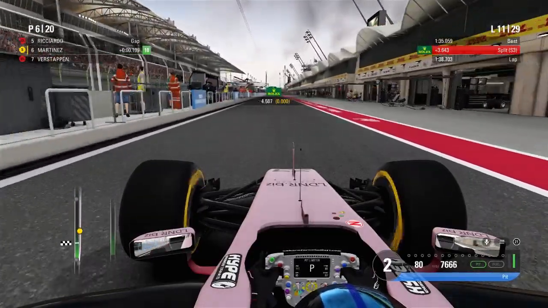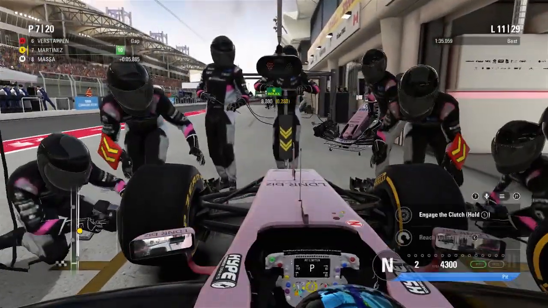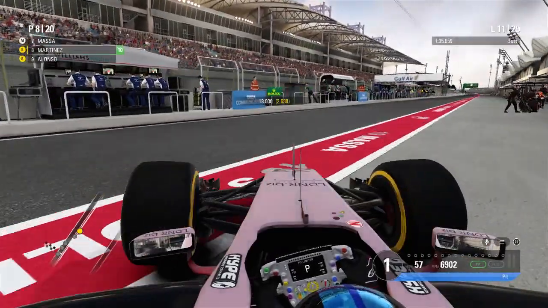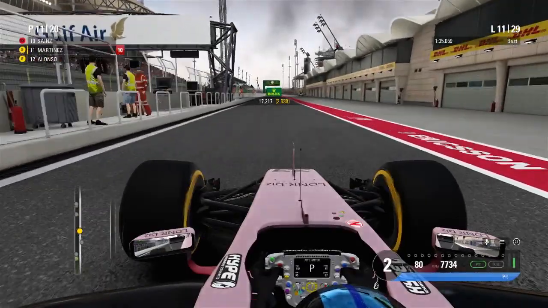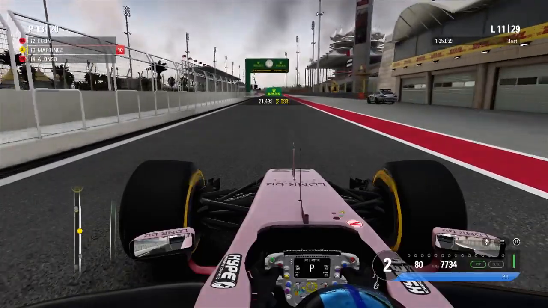And now let's try and have a perfect pit stop. Hopefully no mistakes. Get the clutch ready, and hopefully a nice swift one. Get the clutch in. Off we go, 2.6, not too bad. We've just managed to come out ahead of Alonso there, so luckily we didn't get held up. So we're going to rejoin. The question is where? So down to P13 right now.